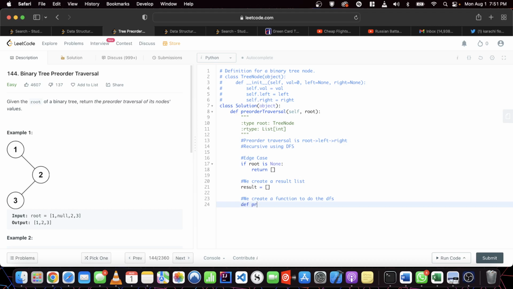So we're going to call this function preorder, and it takes a node, right? So this is very simple. You don't need to think about the leaves or whatever.